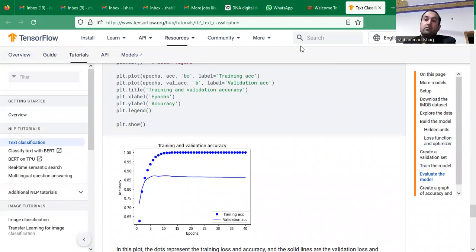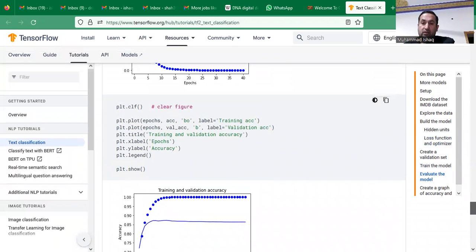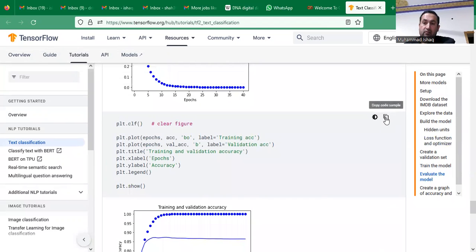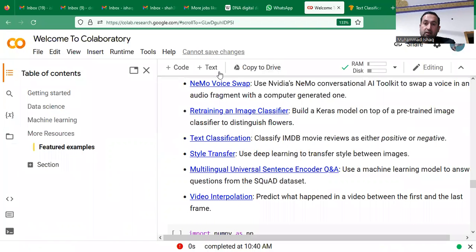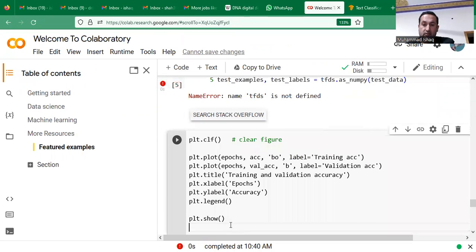So your questions are welcome, and I can help you with other projects like this. So this is the way to do a research project, specifically on the programming side. For example, you can also change the code over here. You can also copy it, and if you copy it, you can paste it in the main compiler. This is the button to write code. Okay, we can run it over here.